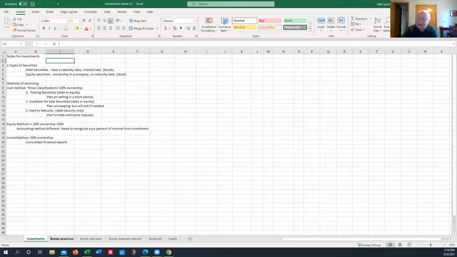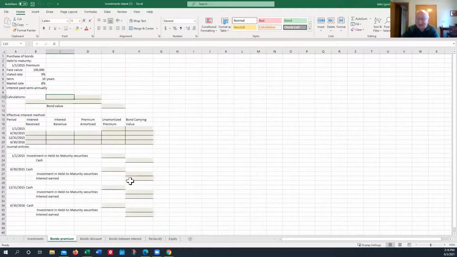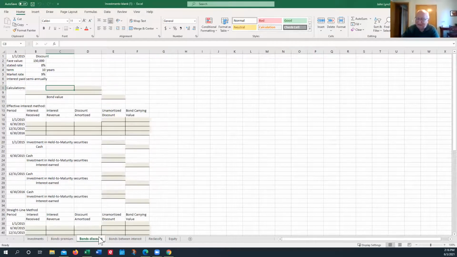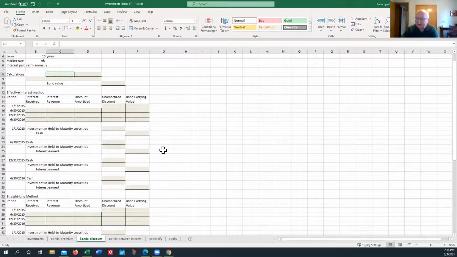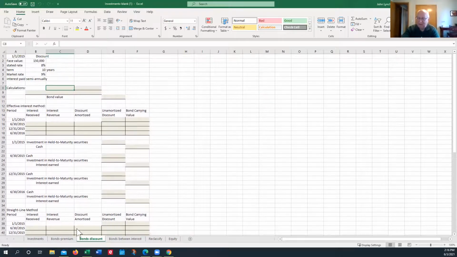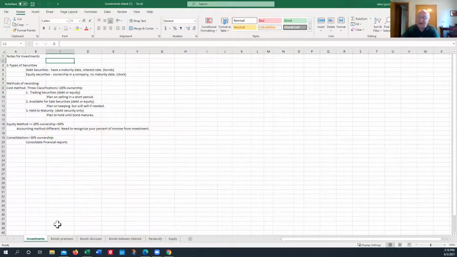And then make sure they also understand the tabs down here. They have to click on the tabs. I've had people do that too. I don't see that worksheet. And you click on the tabs at the bottom to get to the different videos of what they'll be covering. But as the video goes through, they will be filling in the blanks here. And that's what the videos are for. It's a hands-on type thing so they can see exactly what's required and how to do the problems in the chapter. And that's what that's for.